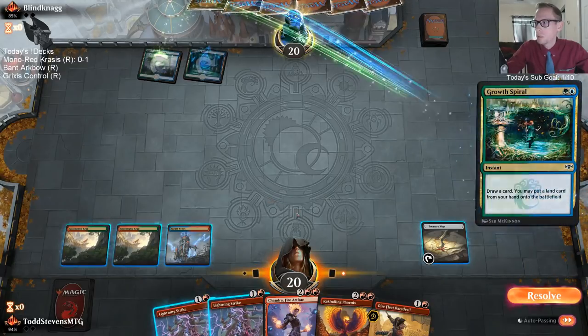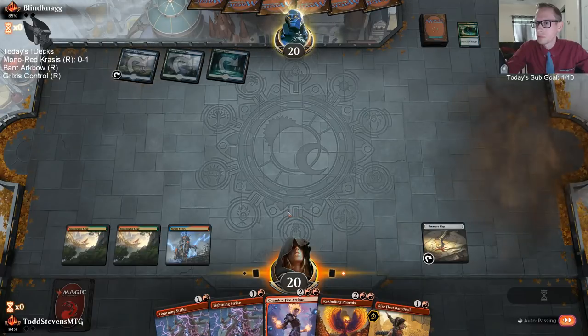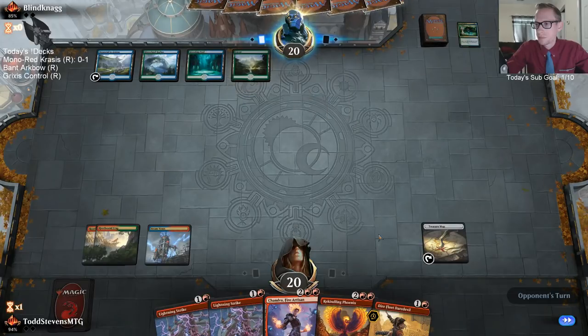Hinterland Harbor, Breeding Pool. What do we got over here? Nexus deck. It's not good.